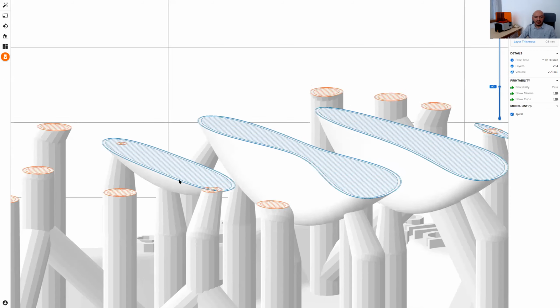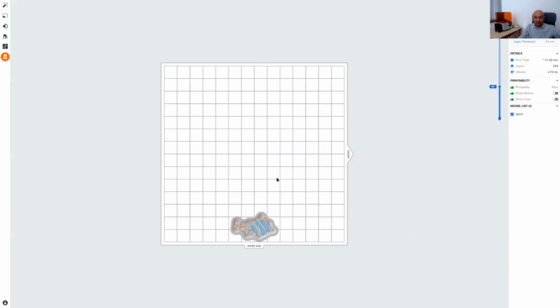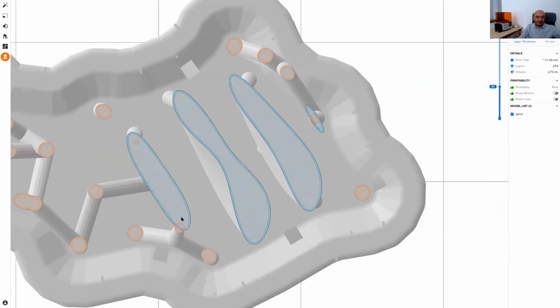Another question was about the interior, and in these parts, we cannot have voids or porous structures. The interior should be completely filled with material, and that's why this laser is always scanning the contour completely. We cannot have any gaps, or any different infill patterns. The interior should always be completely filled with the material.